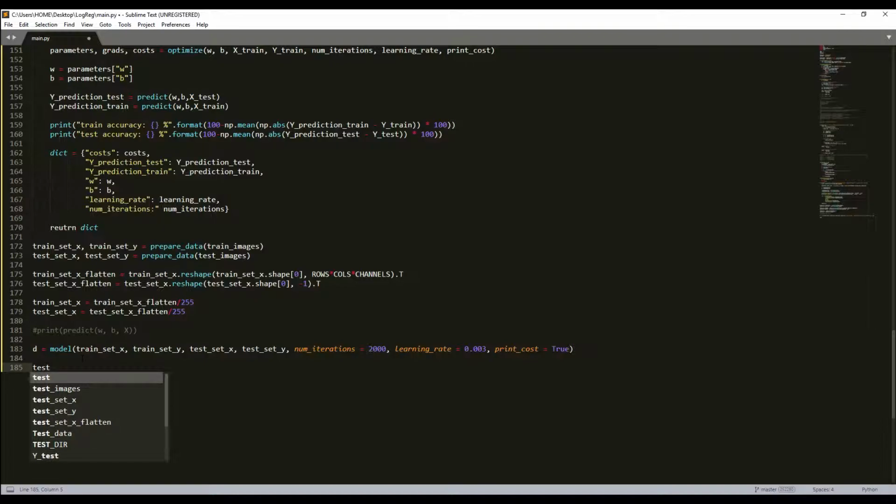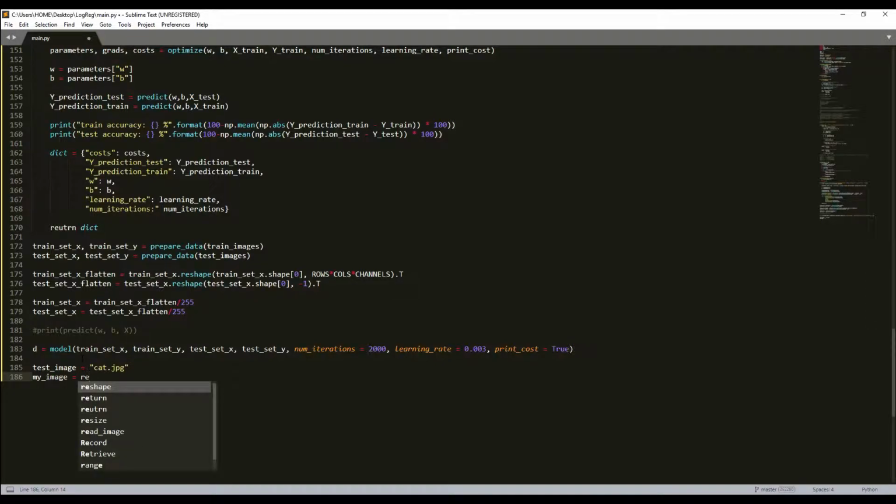So let's write a test image equal to cat JPEG as you saw before, and I'll call the read image function as we wrote before, and here will be my test image. I'll read my image with this one function, but then I need to reshape it so that it could be used for prediction.